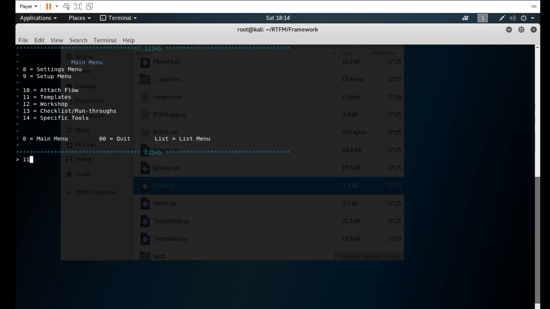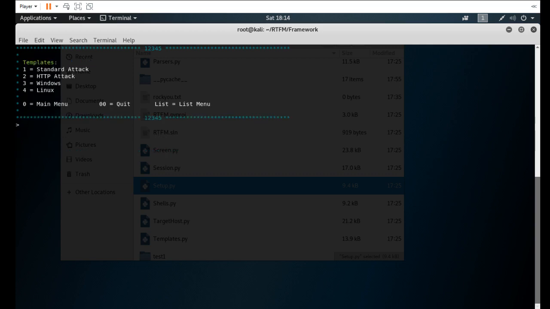So our templates. This is just used for automating attacks. Once you do an enumeration, it has a list of ports and services that it has. You just choose maybe option 1, and it'll just go through everything and try to brute force stuff. And if it sees there's a web server, it'll do more enumeration based upon nmap scripts, things like that. So it just does a lot of the low-hanging fruit, and it'll do it in the background, so you don't have to worry about it. You can go about doing other things while this does other scans and brute forcing and things like that.